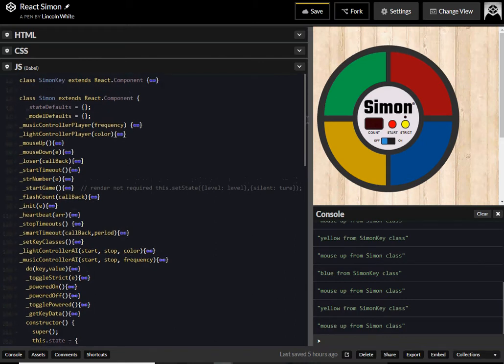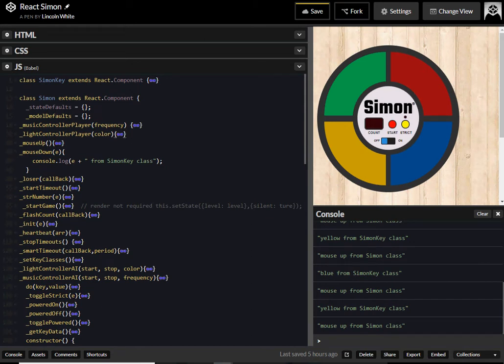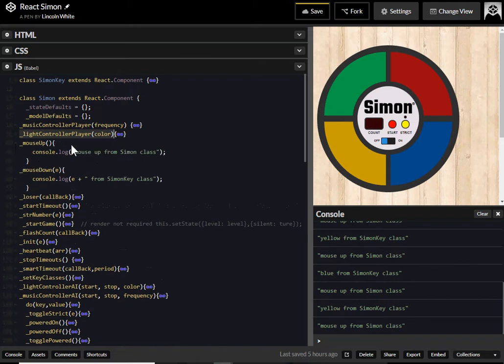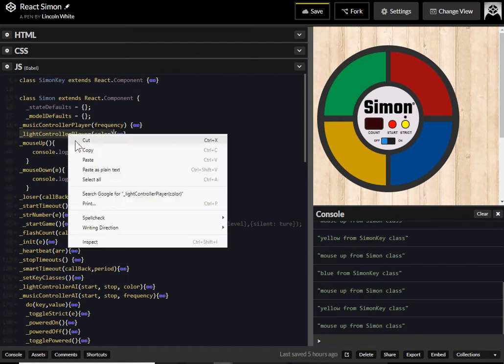Now to wire up, we're going to use the mouse down first. Now let me do the light first. I want to put it in both places, in fact. That's the mouse down and mouse up. So I'll put it in the mouse down first.